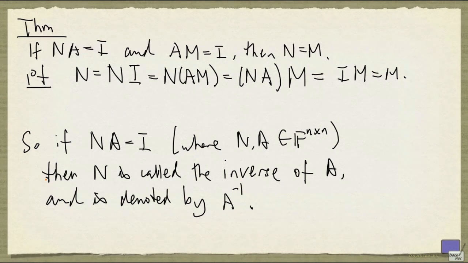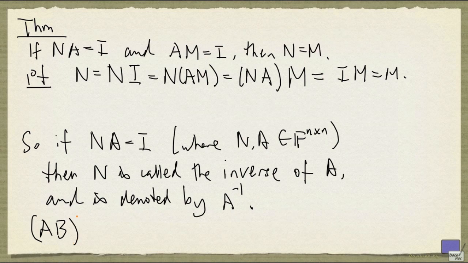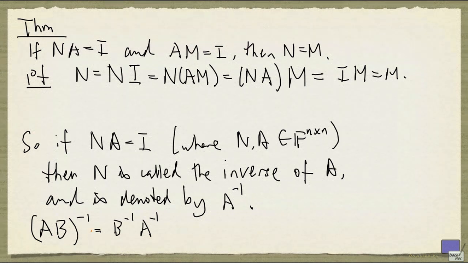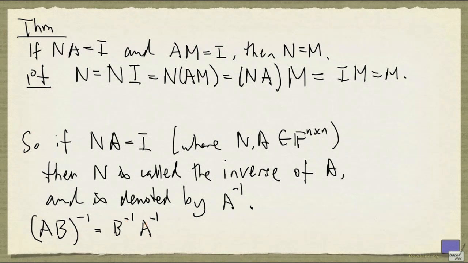There are some properties that you can check. The first one that I'm going to write down is if you have the product of two matrices, and suppose that its inverse exists, then it is the inverse of B times the inverse of A. This equality actually packs a few things here. You can read it in two ways. You can read it as follows. The first is A times B is a matrix, and if its inverse exists, what this is saying is B inverse and A inverse also exists, and this holds.